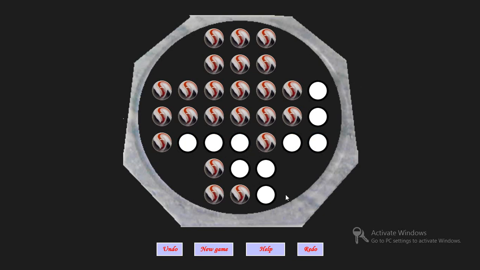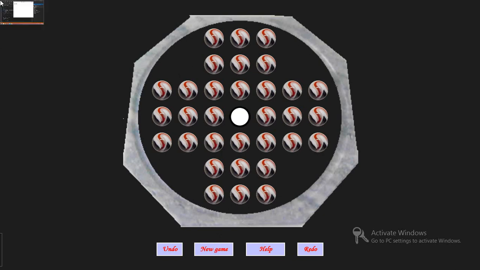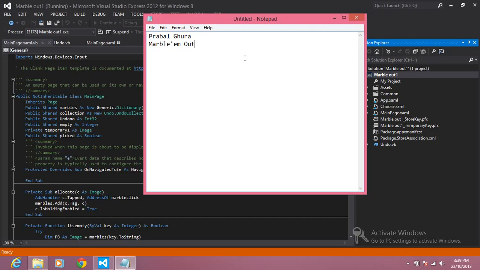Now let's have a look at another feature. This is undo the previous move. Again, again, again, again. And then you can also redo it. So it's like a complete undo collection and redo collection. You have to manage that, you have to implement that. Now let's have a new game. Now let's return to the main screen.